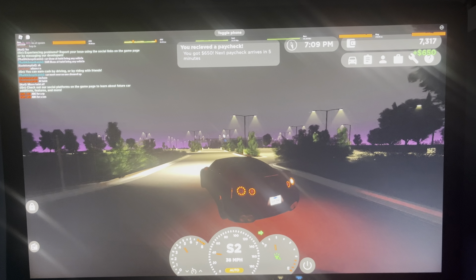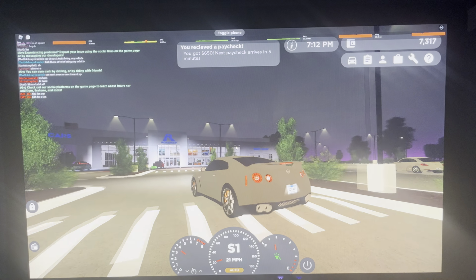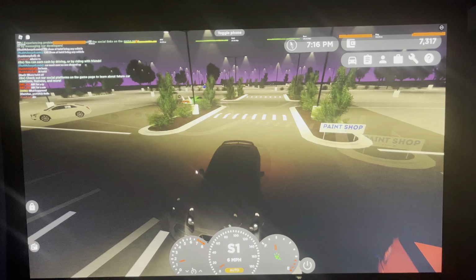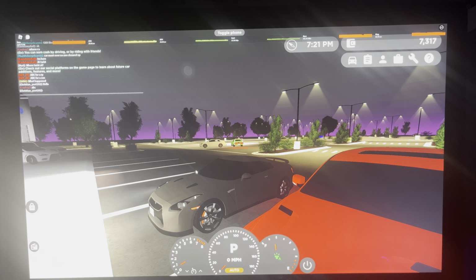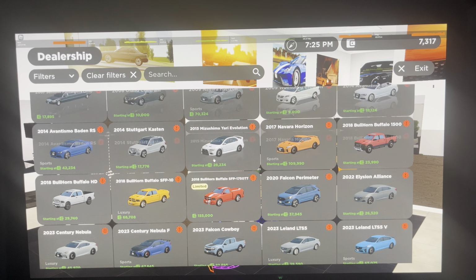And those houses. Before the Greenville revamp, there were houses on that road, and they got rid of them. But anyways, here's one of the limiteds that you can get. That's like, what's his name from Cars? That's one of the limiteds. I think it's the Dodge Charger. I don't know, I'll have to look. I honestly thought that was the Common for a second, but let's see. The Canaveral. Yeah, I'm not sure what it's supposed to be. I thought it was a Dodge Charger, but I don't think so.